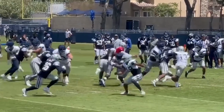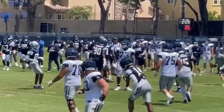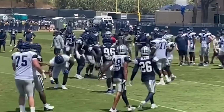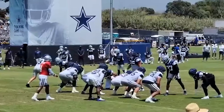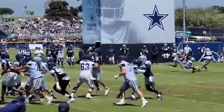It's finally starting to feel like football again. The Dallas Cowboys had their first padded practice of training camp, which means we got our first good looks at the offensive and defensive lines getting real work. We saw some big hits in practice, and we got another look at what the Cowboys offense might be heading into 2023. I have all of my notes from practice on Monday.